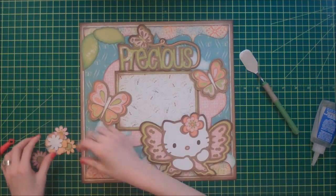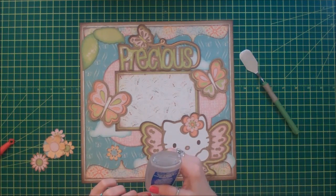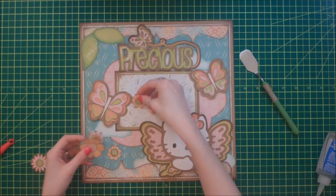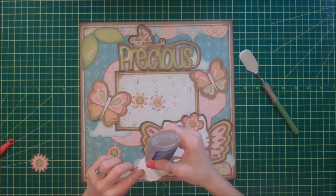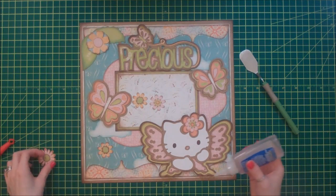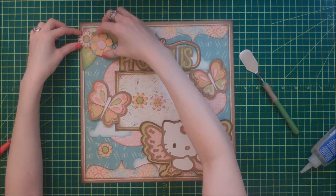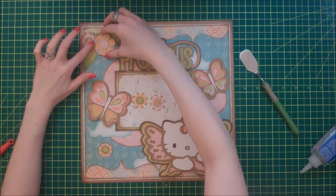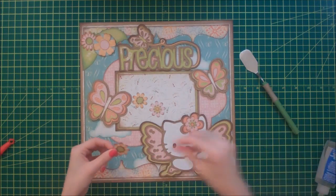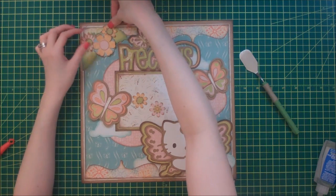So I'm going to adhere them flat in the corner. And then I have a whole bunch of flowers that I've cut from the Cricut Sweet Treats cartridge, and I've just cut a bunch. I picked 3 different styles, and I did different color combinations, and I'm going to place them kind of all around my layout. So I'm going to start in this corner, and I have about 5 flowers on this corner alone. I want to make sure that they all fit onto the corner so they're not hanging over the layout, but I kind of want them bunched together a little bit too.